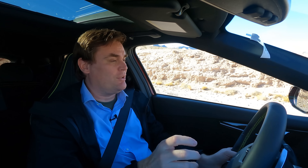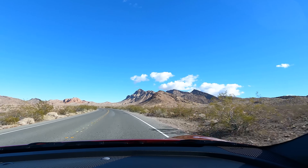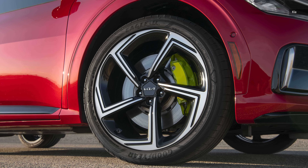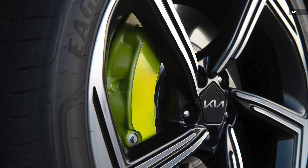While every performance vehicle should have larger brakes, Kia did something interesting when it comes to regenerative braking. In regular eco, comfort, and sport mode, it'll use regenerative braking up to 0.4 Gs when you're applying the brakes, and after that the friction brakes — the fancy new larger brakes — come on. In GT mode, it goes up to 0.6 Gs, so you get a little bit more regenerative braking while you're essentially in this track mode.